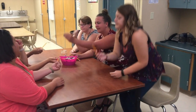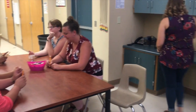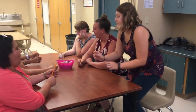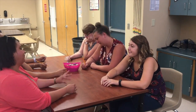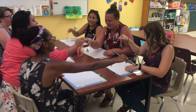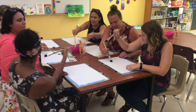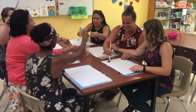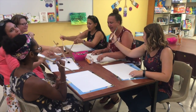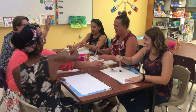Instead, we are treating our pencils respectfully, using them only for what they are meant for. If you need a sharp pencil, trade out your dull pencil for a sharp one in the containers in the back of the room. It's time to get to work. I've given instructions and you have all the supplies you need. We are not painting or drawing on the table, other classmates, or anyone else's artwork. You may talk during independent work time, but keep your volume low so everyone can work in a calm environment. Oh my goodness, you better believe if these students were in my class, they would be choosing STEP.